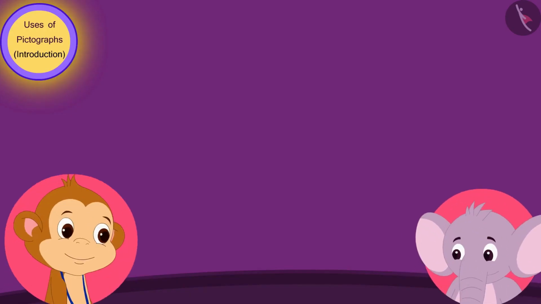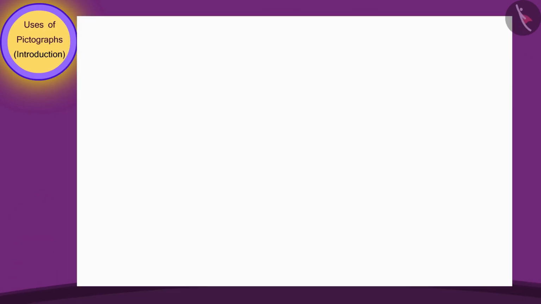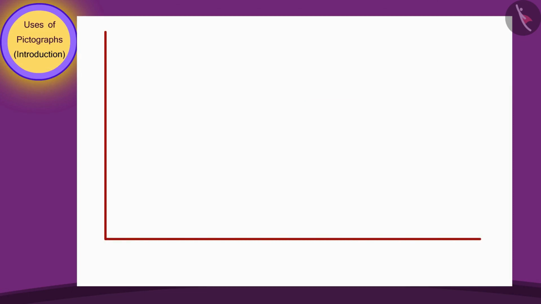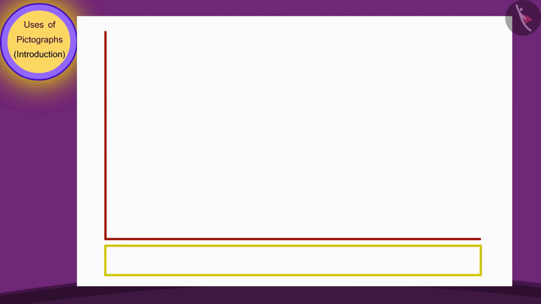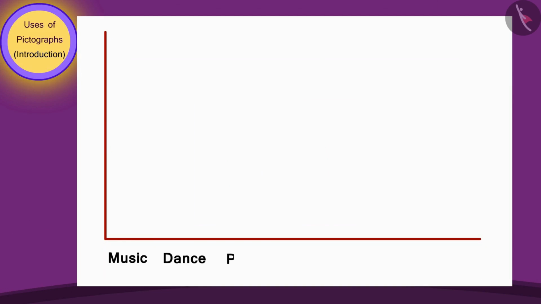Appu saw Babban's table and drew two lines like this on a paper. He first wrote down the names of all the programs near the lower line.